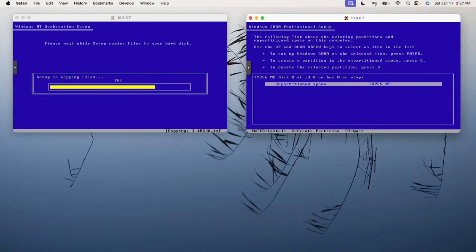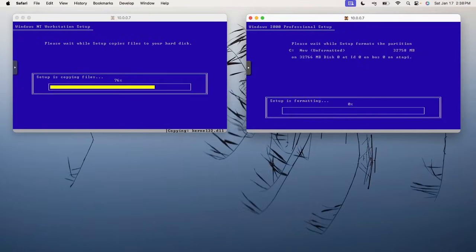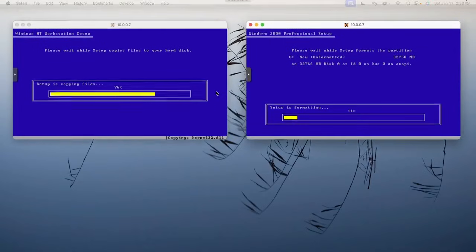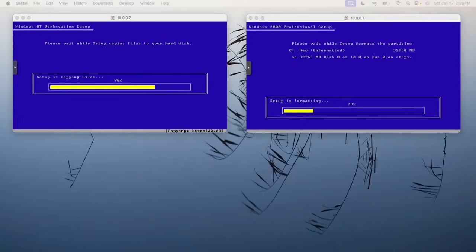Oh, okay. I agree to these. I should be able to just off the bat start using these large partitions. Yeah, I can use the large partition. Okay, I can use the 32 gigabytes. I was hoping you wouldn't complain, like NT4 did. I'll just set up the rest of this disk as a separate drive or a separate partition, and that should work fine. Yeah, that should definitely work fine. We're almost done on the NT4 setup, 86% complete.